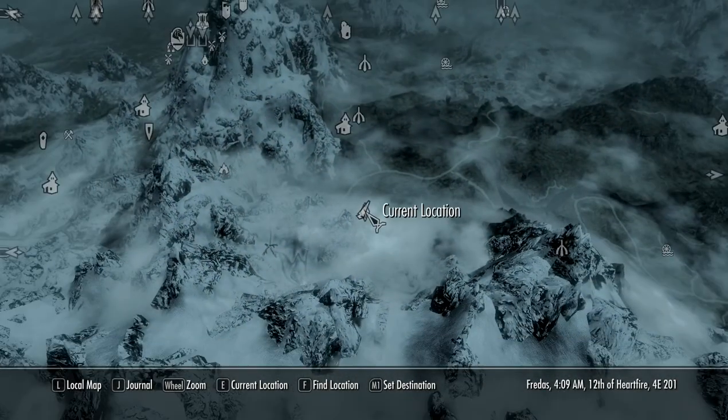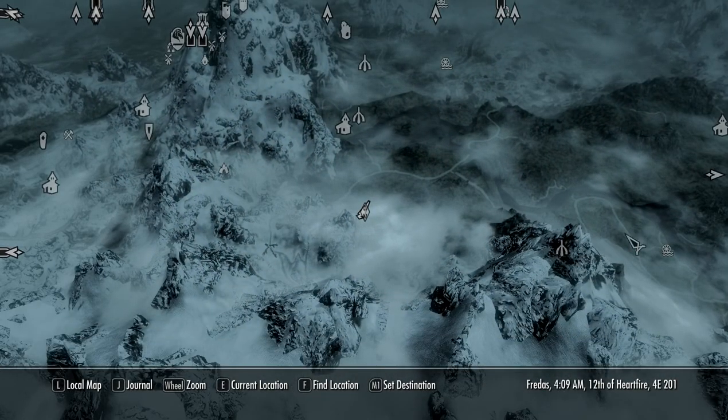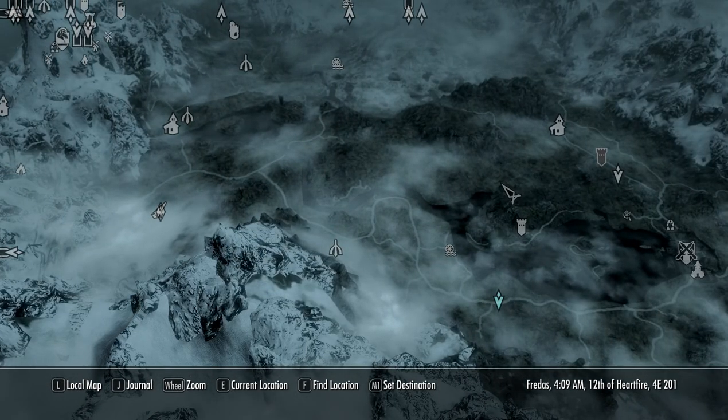All right, we're going to open the map again. We're going to hopefully follow this down here. We don't need to stop off there, but we do need to make our direction over here, and we're going to do that again for the fourth or fifth time.